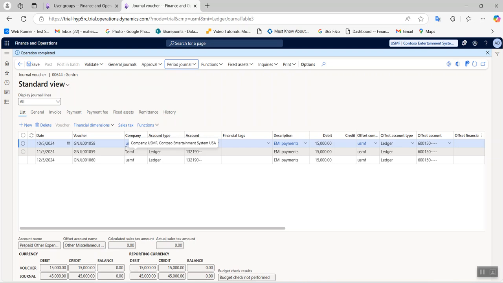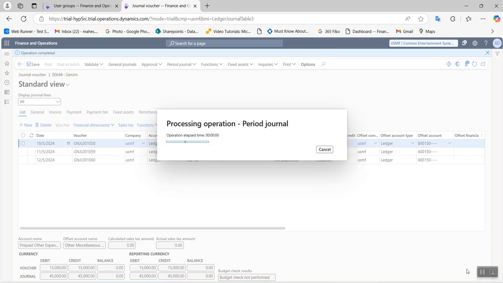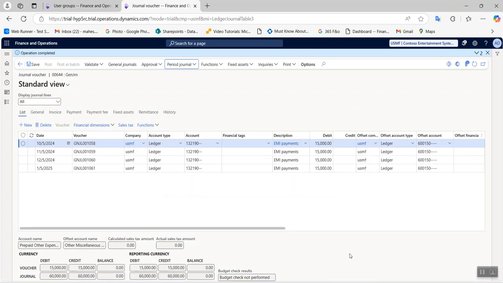In a similar way you can run this particular transaction on a monthly basis. You just need to click on retrieve, and the record will be created. For example, now we have run up to November, right? Now let's run for December. Again I will click on periodic task, retrieve journal. Here I am giving the month and date as January. Let me select the periodic journal, the last one, and I click on OK. Now you can see one January entry has also been added to post the transaction.